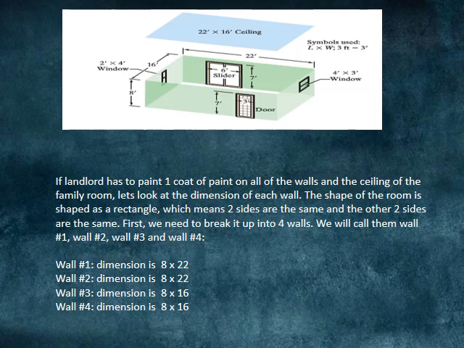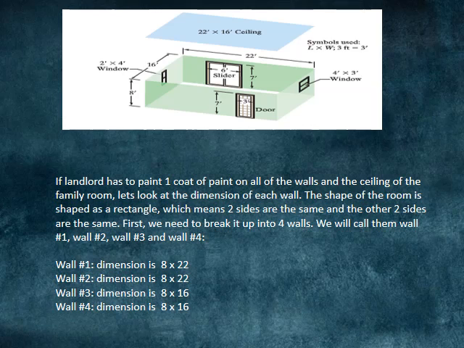Okay, for the purposes of this project, we're going to break up the walls into 4 of them. We can call them wall number 1, wall number 2, wall number 3, and wall number 4. We can be creative in terms of which wall is number 1, 2, 3, 4, because the illustration does not designate that. What we are going to do is say wall number 1 is the wall that is facing us, the closest to us, and that is the longer side.